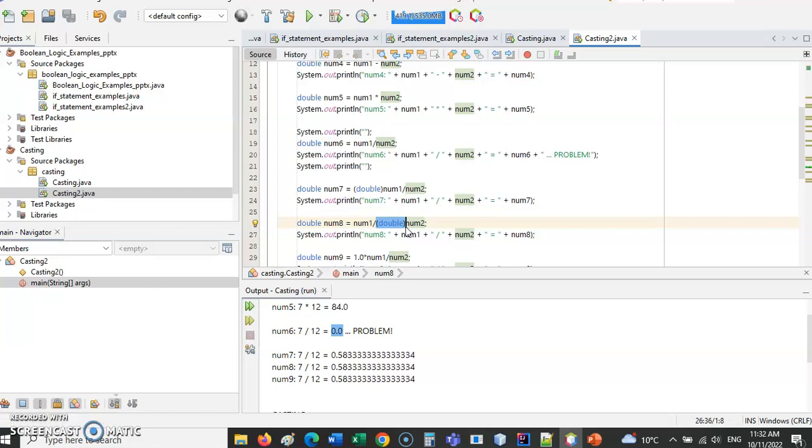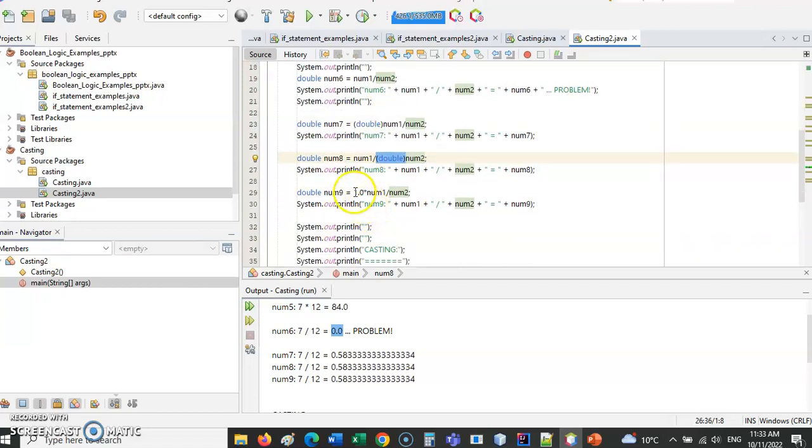Essentially, I'm converting its value into a double. I'm converting, or casting is the term that's used. So double num1 divided by num2 in line 23, or num1 divided by double num2 in line 26. That gives the result in both cases as a double. So 0.5833 will be stored in num7 or num8.